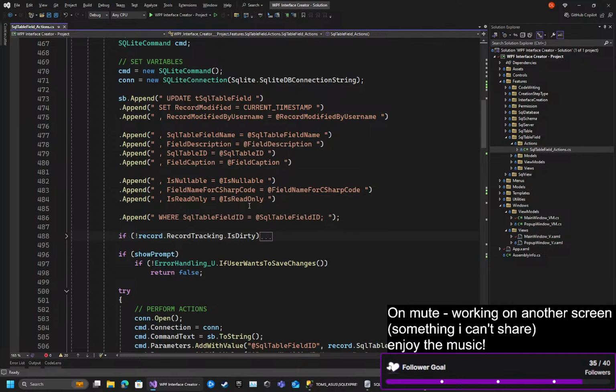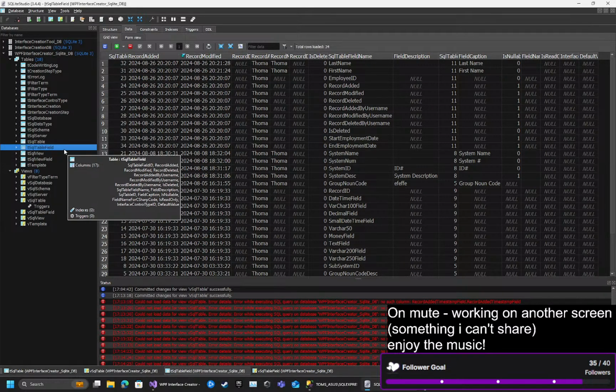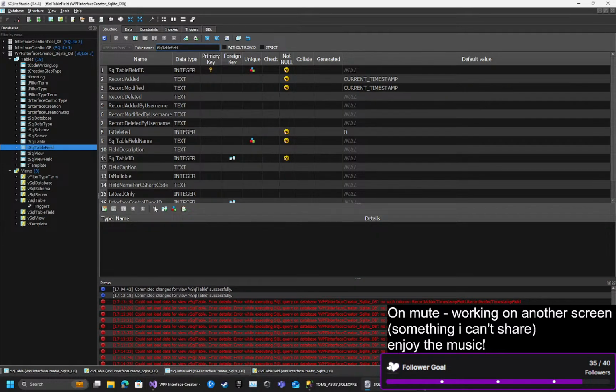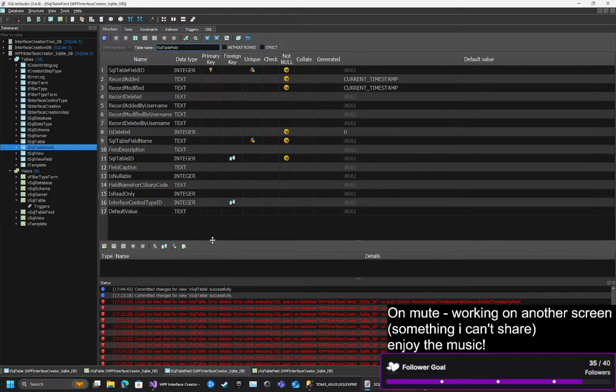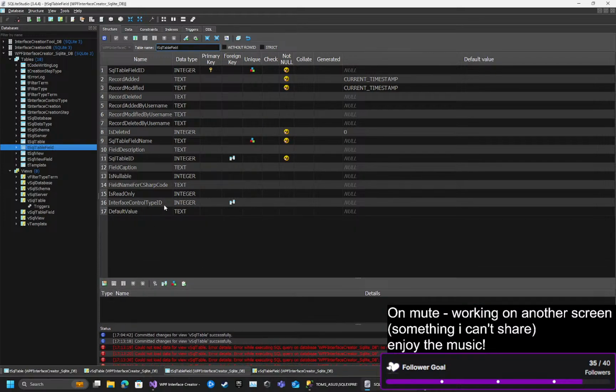We don't have a field right now to know if it's on those fields. So we go to the structure. Okay, yeah. This is interface control type, but we would have to know if that field is or should be used on certain types of pages.